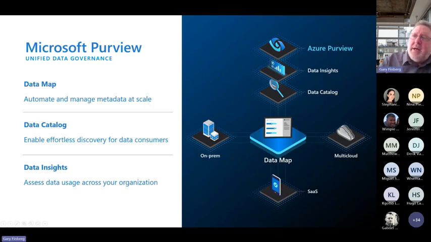There's a data catalog. The data catalog allows us to go out and discover these various environments. If we need to discover aspects of Azure, like blob storage, if it's SQL servers, if it's AWS, and a whole host of other things which we'll look at, that's where we leverage the data catalog to register these as data sources and then go and scan them and pull those schemas and definitions in. And then on the data officer side is the ability to view insights, so to understand what's happening in that data landscape.